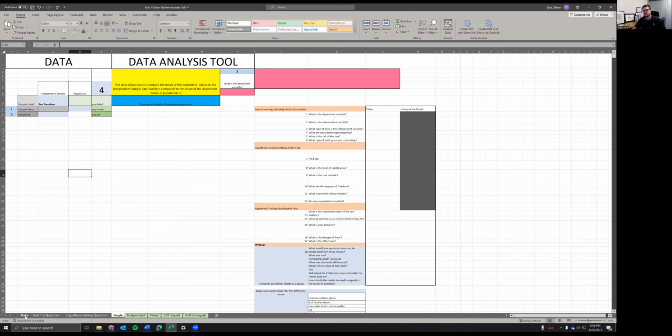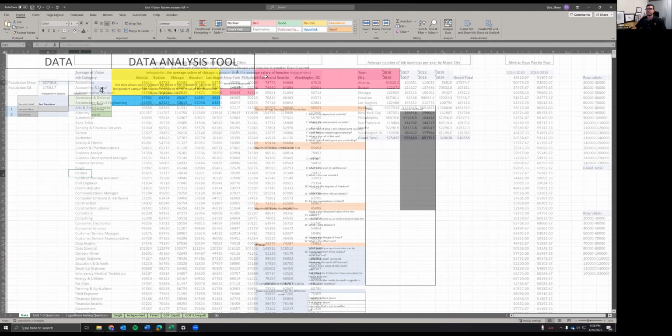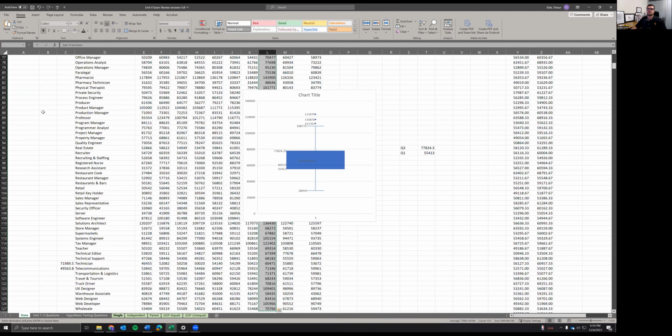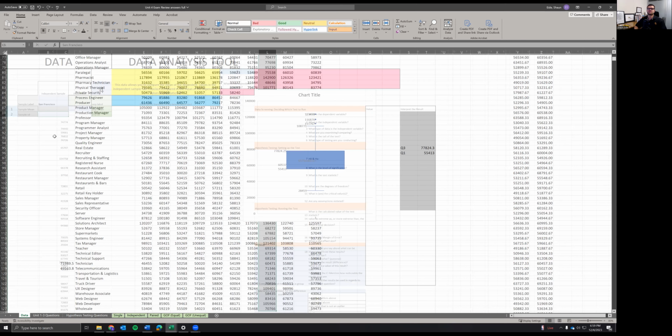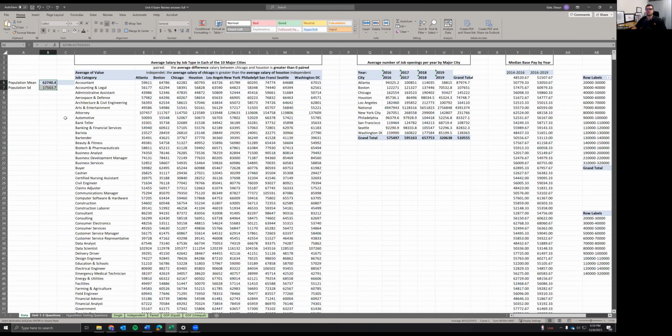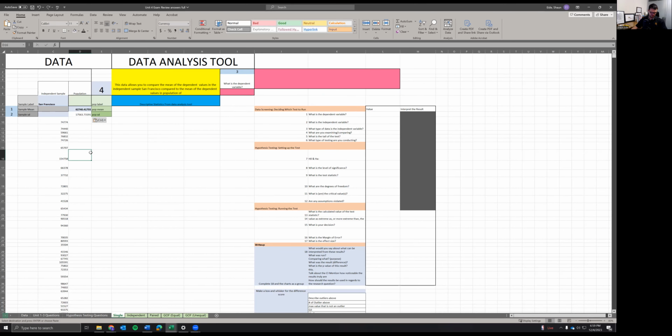But we go to the data, get San Francisco, copy this, go to single, paste it, and then we're going to put that up there, get rid of San Francisco, and then get the population data and put it right there. Okay. And then once again, you see these are the dependent variables, and it's dependent on this.